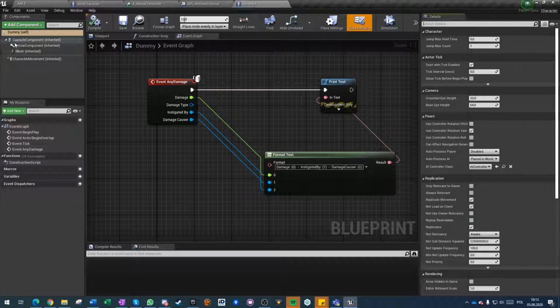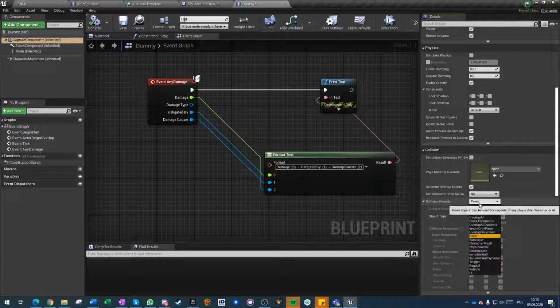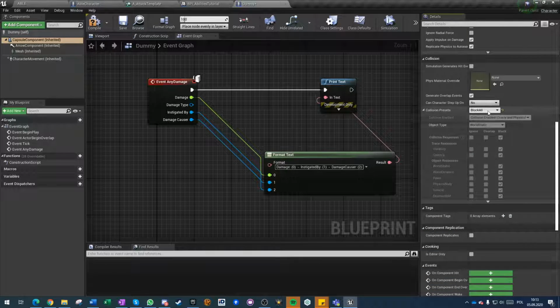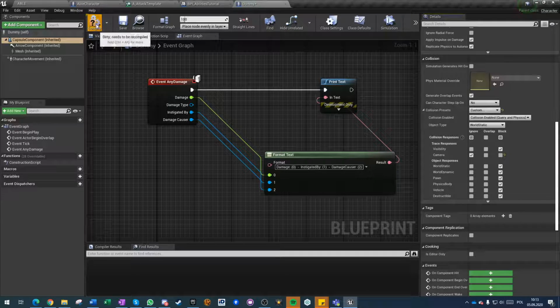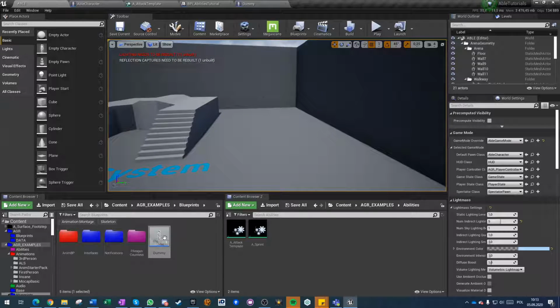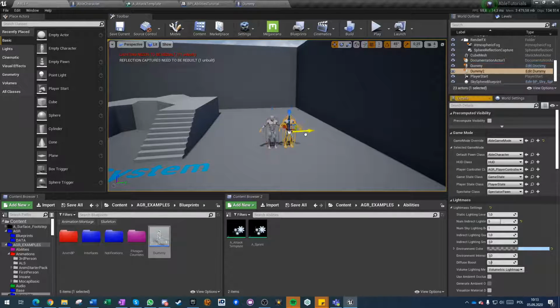Can be damaged, yes. And for the capsule component, we want it not to be pawn, but we want to just block all. Just block everything. No way, we want to make it custom because we don't want to block camera. We ignore camera. So yeah, we just do this, and we can set some of those dummies here, and they can be in T-pose. We don't really mind. Okay, we need one for now.